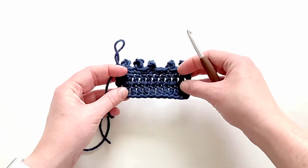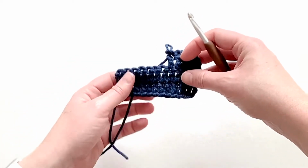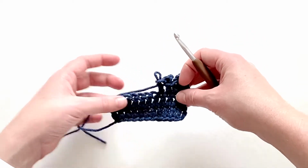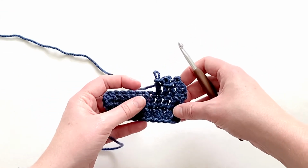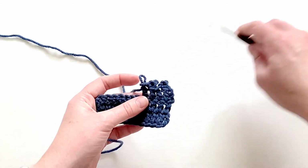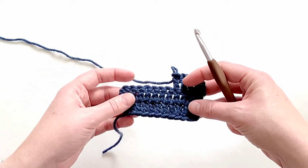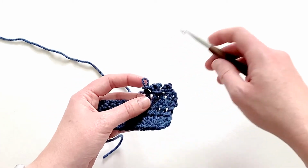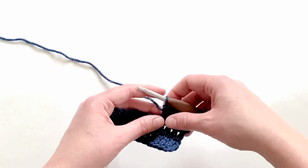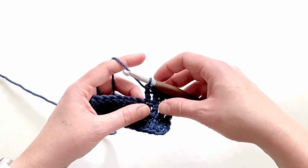I also want to show you guys how to work a picot over a row of double crochet, only because a double crochet looks a little different because of the height of the stitch. And if you are going to work my Autumn Walks triangle scarf, which is a free pattern on my blog, then you will want to see where to put your hook for this, because the last row of that pattern is picot edging worked over a row of double crochet. So I want to show you just really quickly here, the formula of it is the same. The only difference is that it's a double crochet instead of a single crochet.